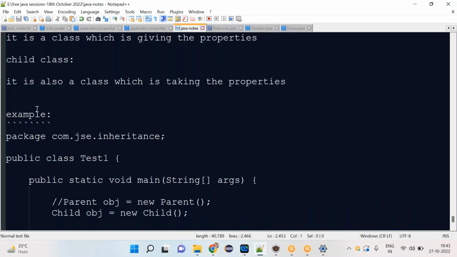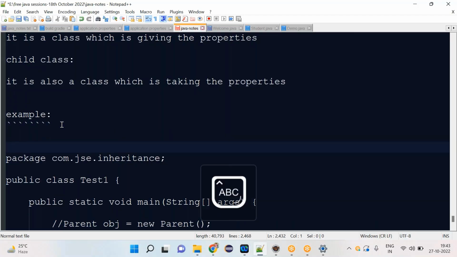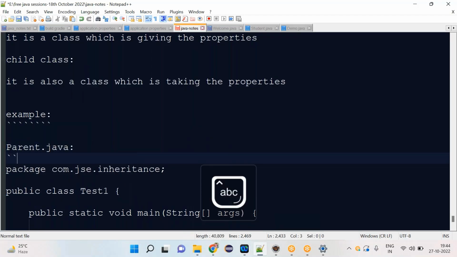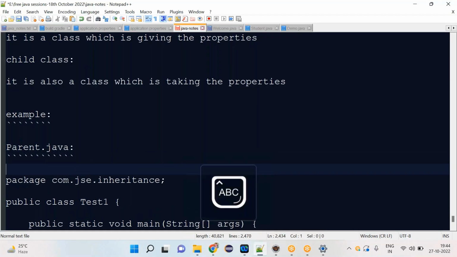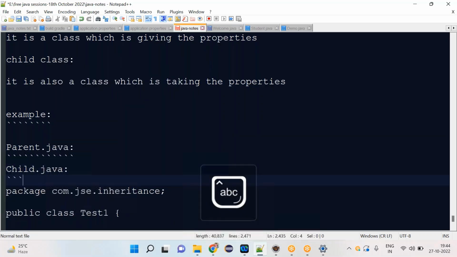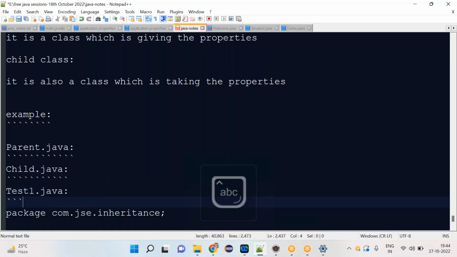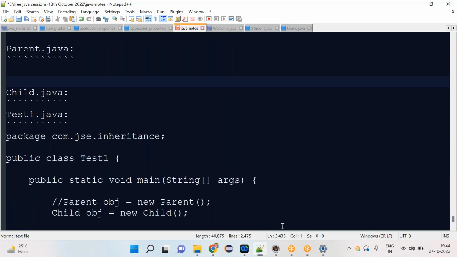Only I am passing the test one, right? Test1.java is the execution logic class. So I have to pass parent.java as well as child.java; I am supposed to take the backup. I can define all these classes in one class also, that's not a problem.